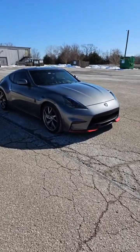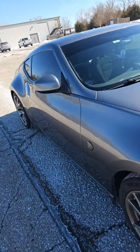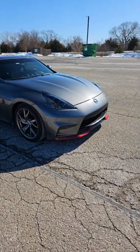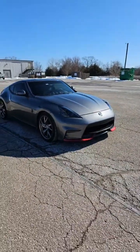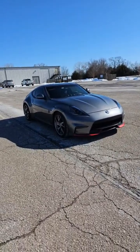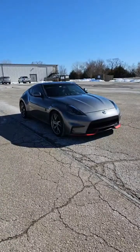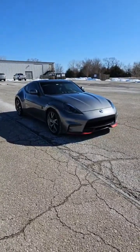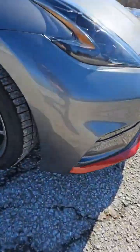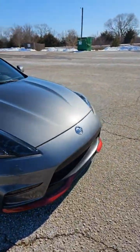And this car, when it has nice wax on it, you can literally see how reflective it is. I actually got complimented on this car's paint a couple weeks ago at the gas station when I was doing a car cruise with some buddies of mine. So yeah, it looks amazing when it's freshly washed, freshly wiped down. There's one spot that I missed on the wiping down, so I'm gonna have to get that off. But besides that, it looks really nice.